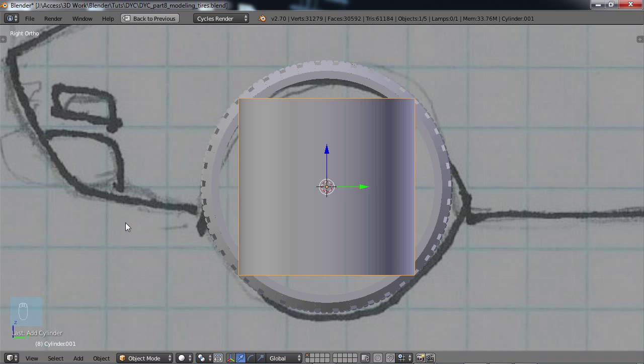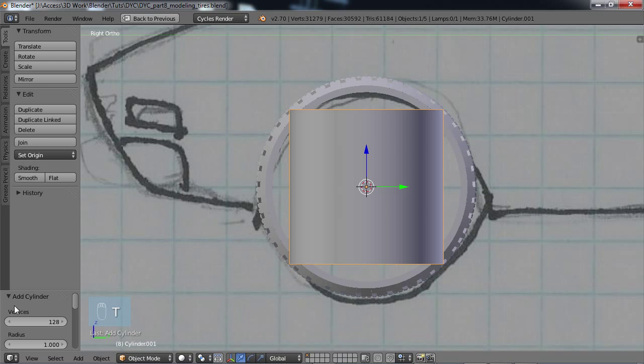Leave it right there. Choose T, because if you move it, then you no longer have these options over here to change it. So we don't need all that geometry that we needed for the tire. So you can change this back to something like 32 if you want. It can actually be a lot less. In fact, to get those 7 spokes coming out, I think I'm going to try to use 14. We'll see how this works.